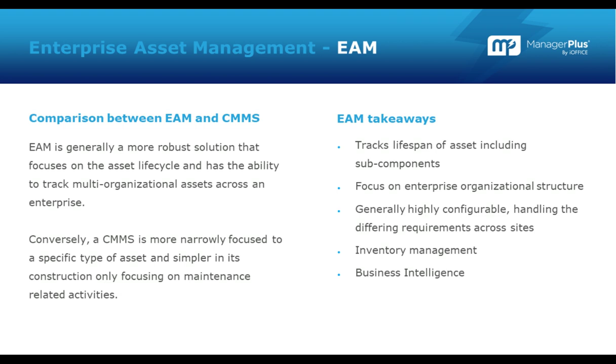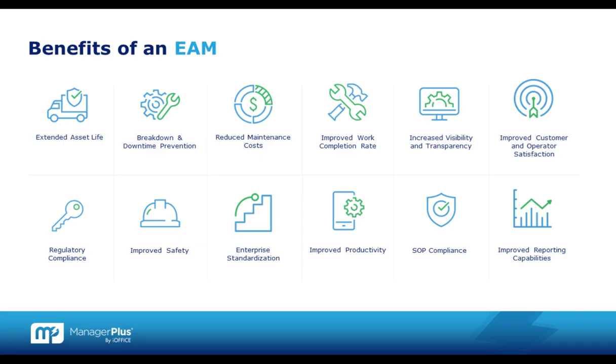You should expect to see inventory and procurement tools. You'd expect to see enterprise level functionality for standardization and governance, and API and integration capabilities. And you should always expect a high level of configurability and customization capabilities inside of an EAM to account for the different scenarios that you would face in managing different types of equipment. So with that understanding of your EAM and your CMMS, we're going to go into some of the benefits that you'll see in an EAM system.